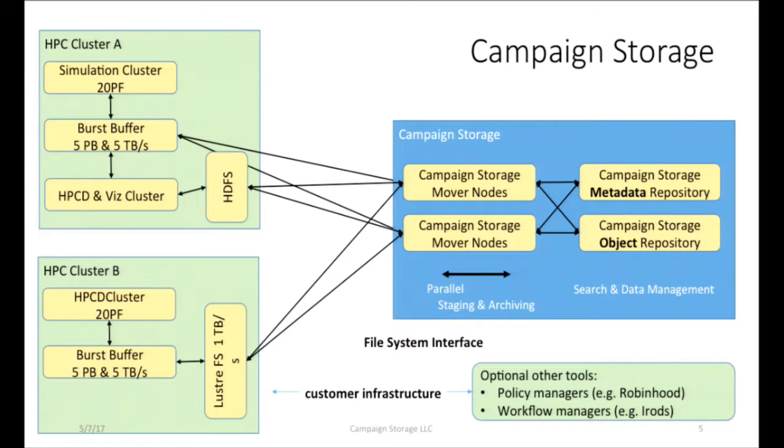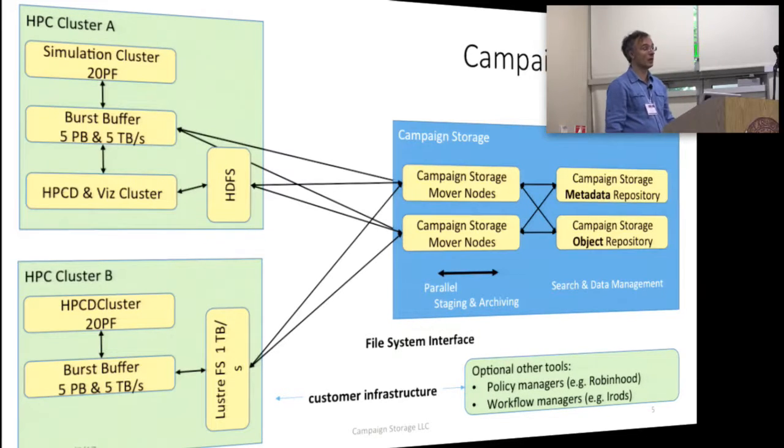So what Dave has explained to you this morning is roughly the sort of deployment that I'm showing here in this slide. In a research computing environment, you might see some clusters, maybe doing simulations or analytics. And these clusters would typically have a set of compute nodes doing the math and the analysis, and then perhaps a clustered file system like the Hadoop file system or Lustre file system, but also a burst buffer these days with the highest bandwidths.